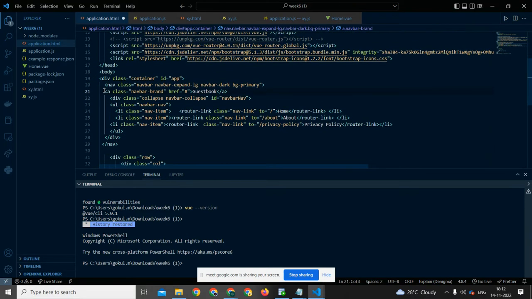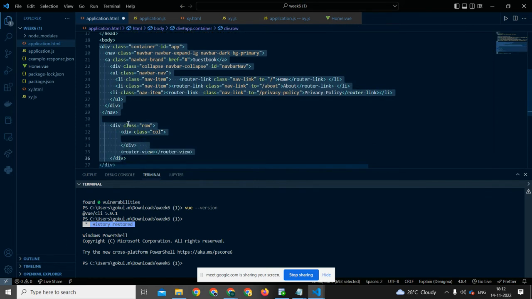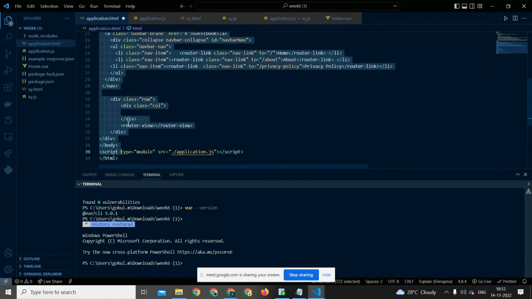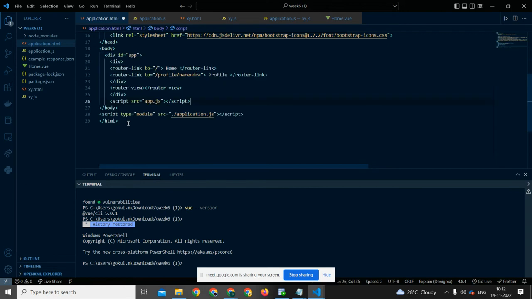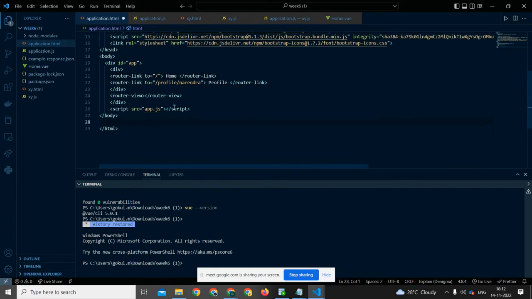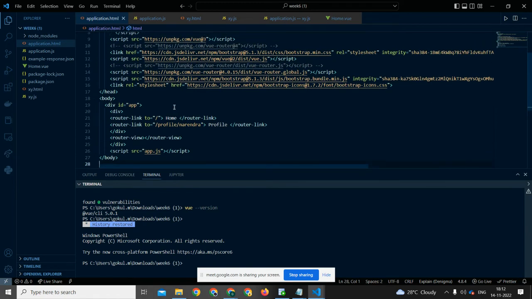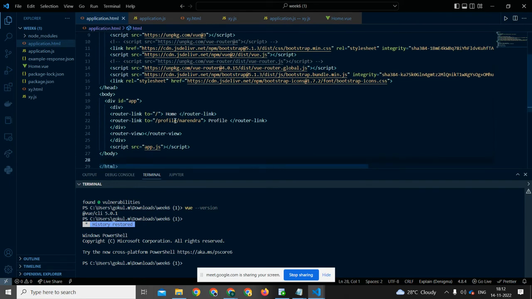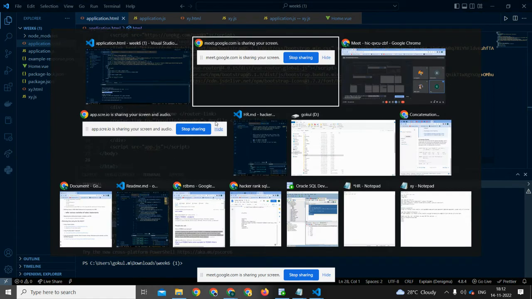Yeah, for the router one, you will have to include the router script. That's right. Okay. So we have the div ID and so on. I'll delete this. That's fine. Okay, this is what is there.